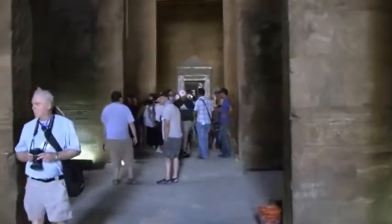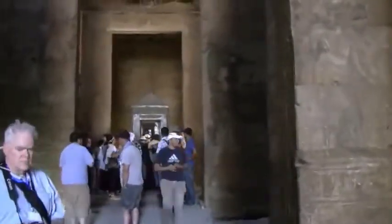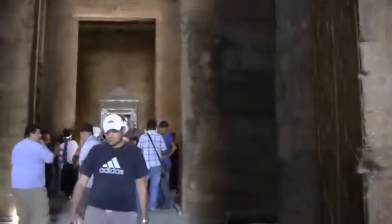At one time, this building, even though it's so monstrous and monumental in scale, was completely filled in by centuries and centuries of garbage. And it was only about 100 years ago that it was excavated. The garbage aspect isn't good. The good aspect is that all of that refuse, which was mainly bricks and broken pottery and sand, helped to preserve much of the carving of the surfaces.